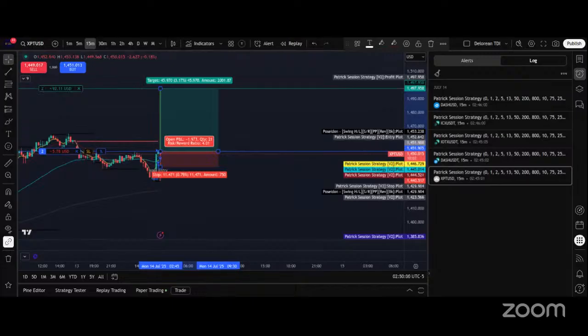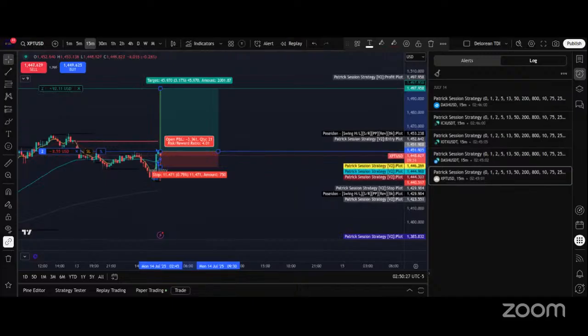And here's your next call. This is platinum versus the United States dollar, XPT USD, 15-minute confirmation, market execution buy. Entry price is 1451.988. Stop loss is 1440.517 for 11,471 pips. Take profit is 1497.958 for 45,970 pips and a risk reward ratio of 4.01. Again, that is platinum versus the United States dollar.